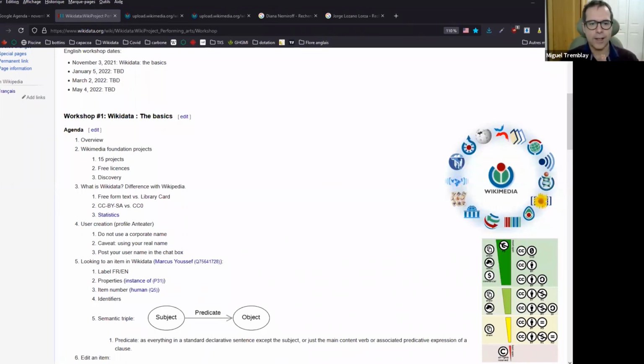It's a logo where the dots are in Morse code, and it means Wiki. This is the latest project that has been added to the Wikimedia projects family. And this one is a database. So we will look more carefully at the difference between Wikipedia and Wikidata in a few minutes.